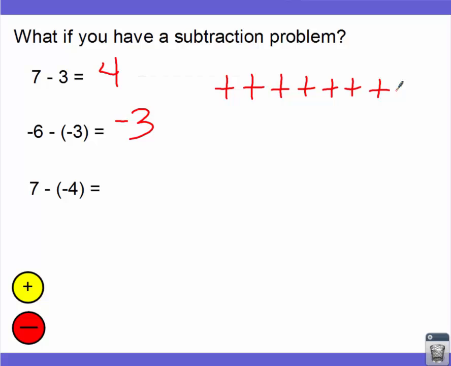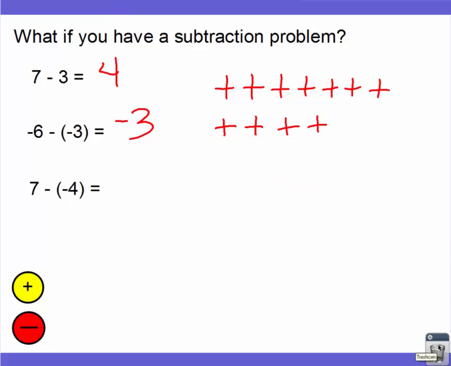Well, if you remember from one of the previous slides, we have one number that I can add into the problem that never changes its value, okay? And that is a 0. So if I were to add a 0, because a 0, when we look at integers like this, is represented by a positive and a negative. Okay, so if I add a few zeros in, I now end up with some negatives that I can take away.